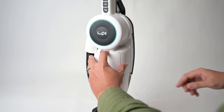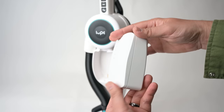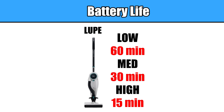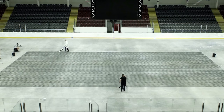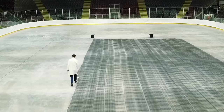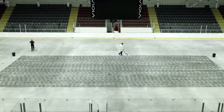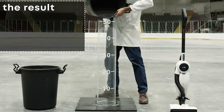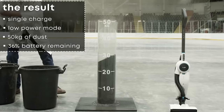Speaking of the battery, another thing I like is that the battery is removable and therefore easily replaceable. It comes with a two-year warranty, and in terms of battery life, Lupe says it will last 60 minutes on low power, 30 minutes on auto or medium power, and 15 minutes on high power. Not only are those great numbers compared to other premium cordless vacuums, when you take into account how good it is on low power, it means you can get 30 or 60 minutes of superior vacuuming performance. In fact, there isn't much reason to use the high power mode with the Lupe, except maybe for above-floor cleaning.